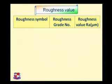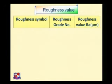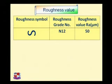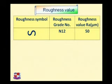Now, roughness symbol, roughness grade number, and roughness value in RA. This is very important because in some drawings roughness values are shown in microns, in some by N-grade numbers, and in some drawings a reverse triangle symbol is drawn. The first symbol is just a slant line (S). A roughness value of 50 micron means a rough surface. In some drawings N12 is written, which corresponds to 50 micron.